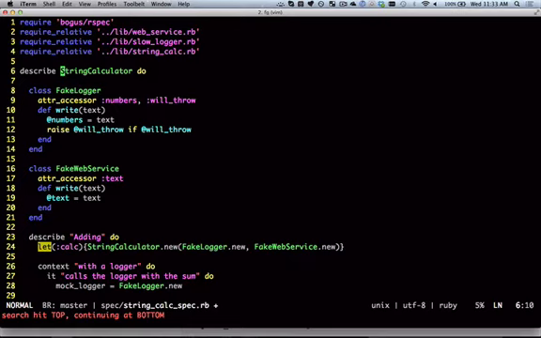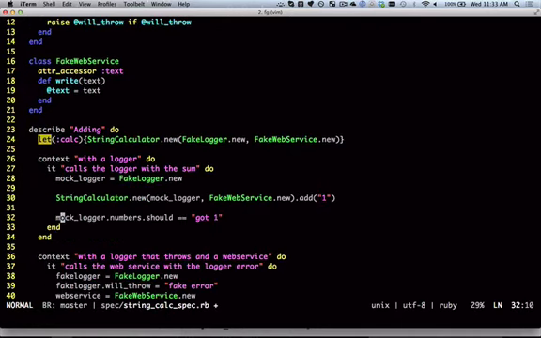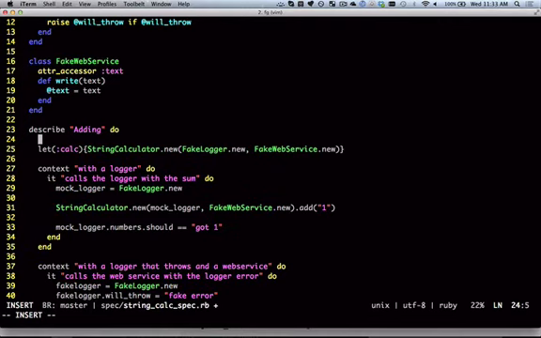Okay? Now, why is that important? Because the word it and subject can be used synonymously. So you can actually say something like this. I can define subject here. Let's see. Maybe we can do something a bit more clear.